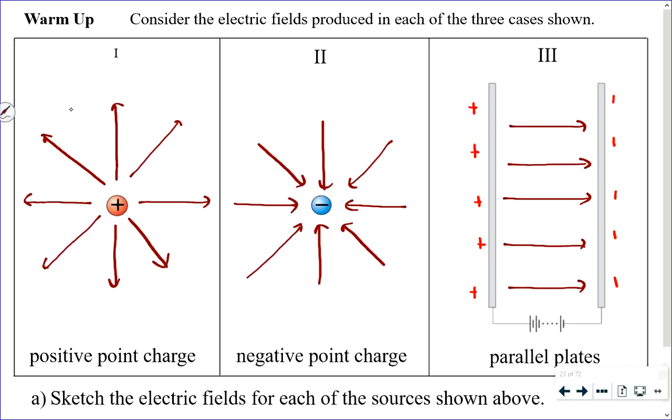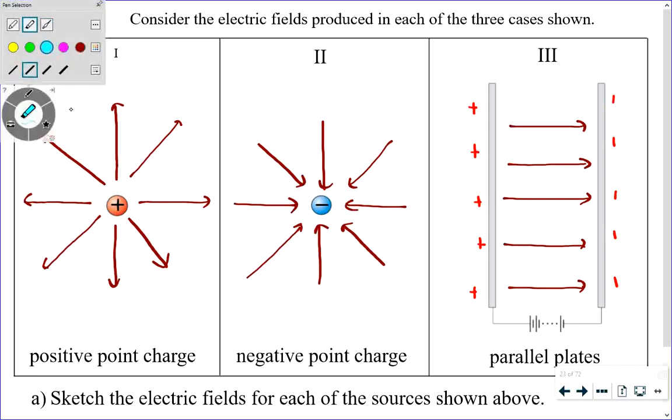The big difference here is that the lines are all parallel. And because the lines are all parallel, they're equally spaced. So if I were to talk about just the location in space, I'm not even worried about a positive test charge or anything. If I were to just talk about the electric field at that pink point and compare it to the electric field at this blue point, the electric field at the pink point is stronger because the field lines are closer together.